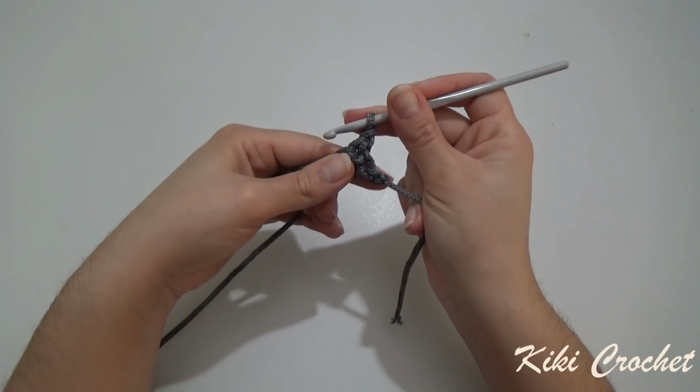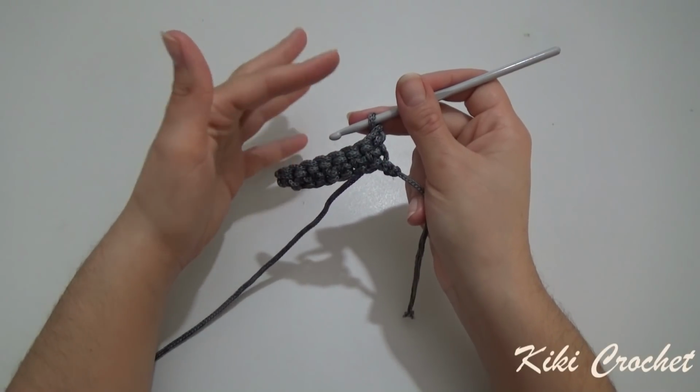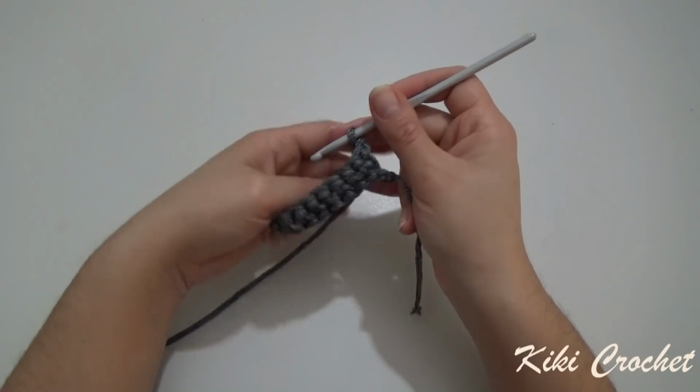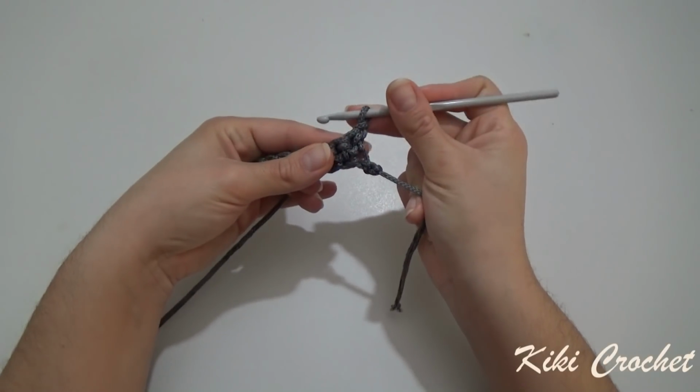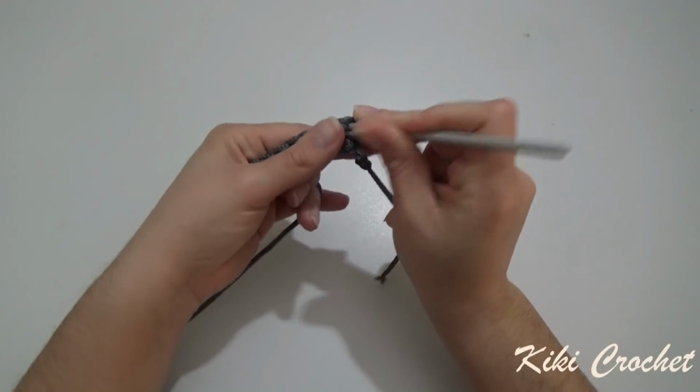Now in every row we're going to be starting the same exact way. We want to make as many rows as we need until we have a total of 15 centimeters length. Okay, so chain 1 and start crocheting from the first single crochet of the row.